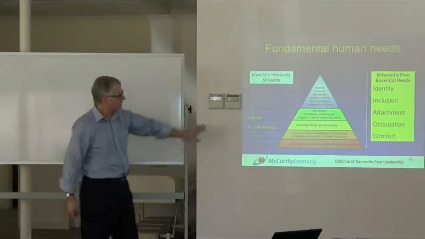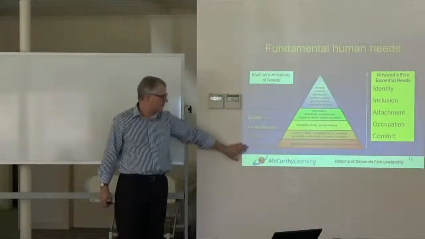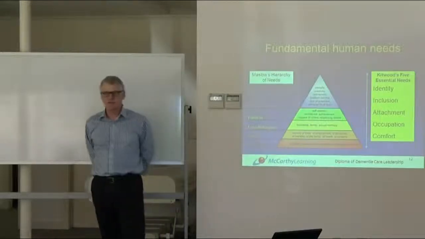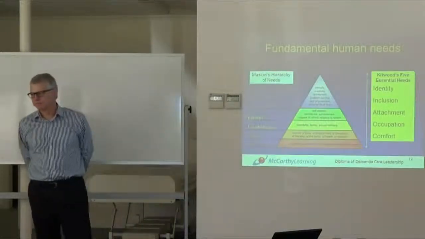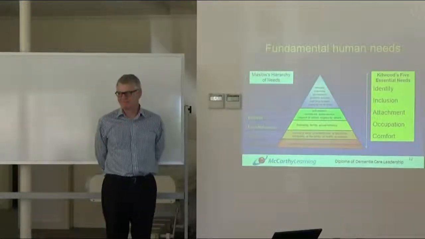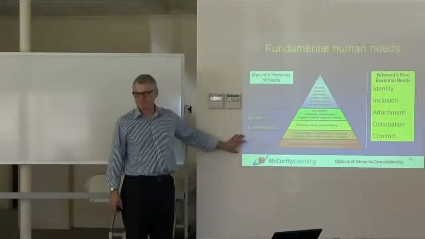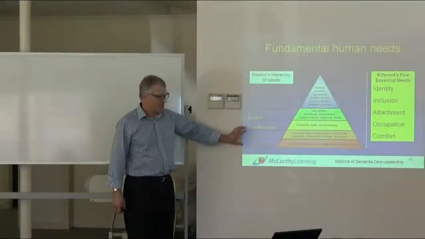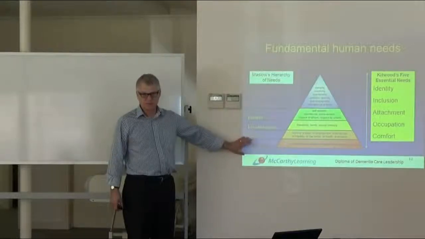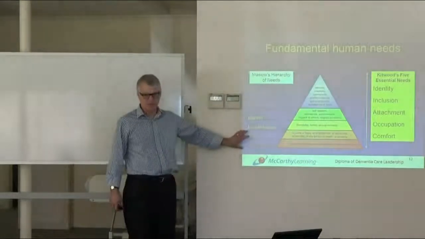Because in aged care, we take good care of the bottom two levels. We do the physical work well, the tasks. People are clean, they're physically safe, they're well fed. But then we bore them to death. That's an overstatement, but not far from the mark. In aged care, we look after the physiological and the safety needs very well, usually. Sometimes little problems emerge, but most of the time we do that really well. That's where task focus is.